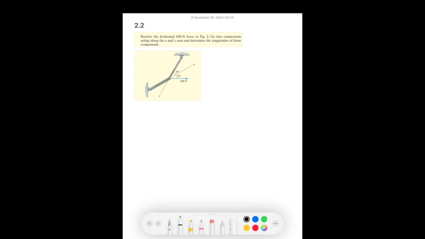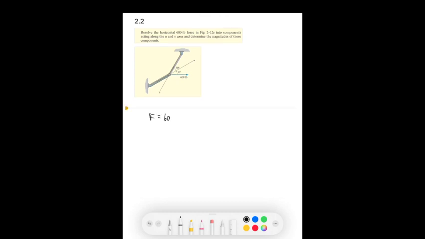Okay, so that'll be the first example that we look at. In the second example here, we have a single force pulling on these two hinges here, these two rods, and that force is, I'll call F. F is equal to 600 pounds. Okay, so I'm calling that force F, 600 pounds. And we want to break that force F into two components that are along the U axis and the V axis that are drawn there.